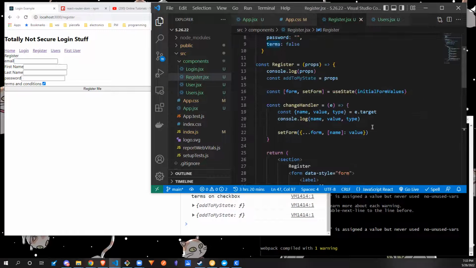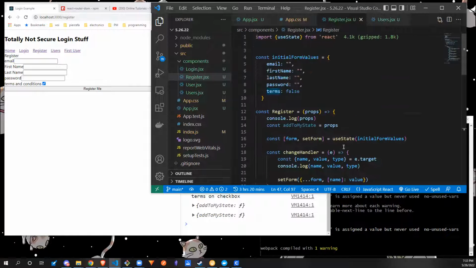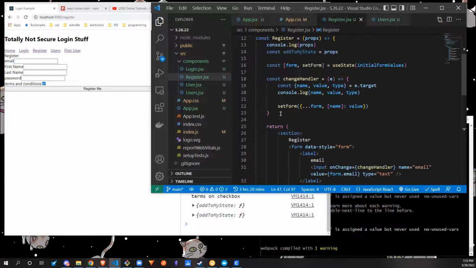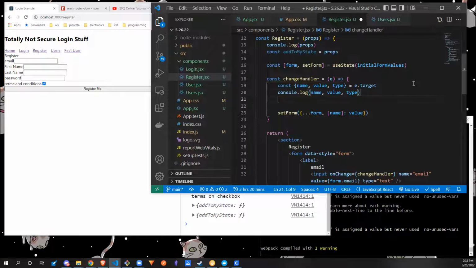What we need to do is determine, inside of our change handler, what value is. So let me just remove this console log right quick.